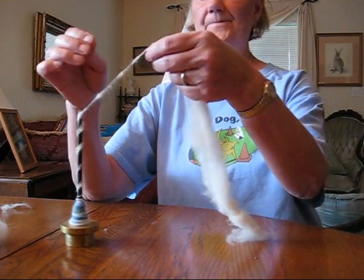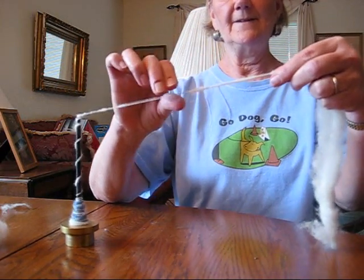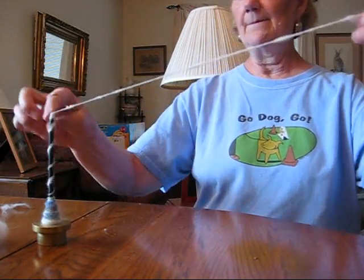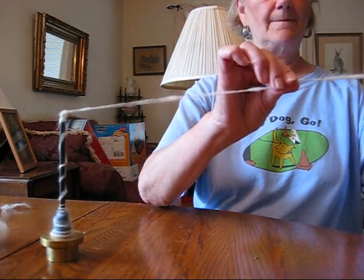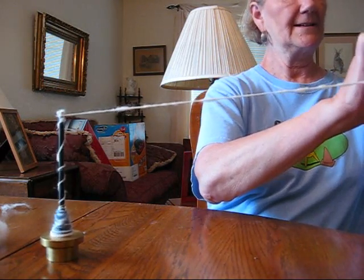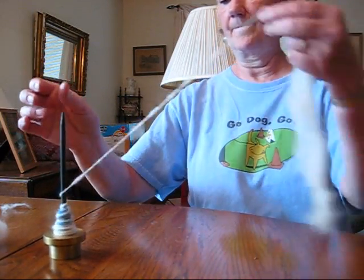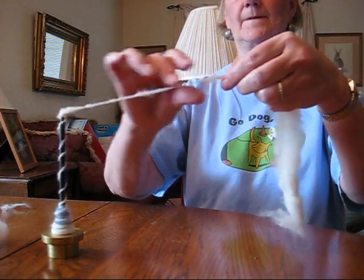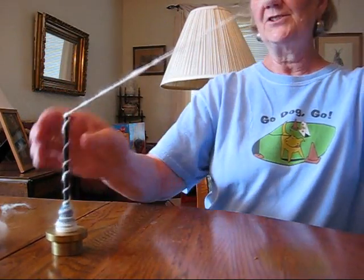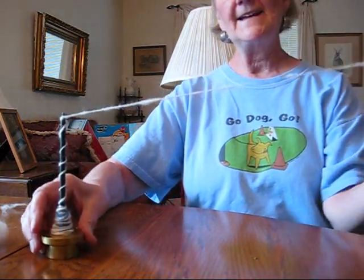You can spin anything you want. You can spin it a little thicker or you can spin it even thinner. Thicker yarn will take less twist to hold together. Make sure you're spinning off the tip of the spindle. Only add the minimum amount of twist and wind it on. You want to be sure you're coming off the tip of the spindle and not wrapping it around and glumping it up down there. That's spinning down.